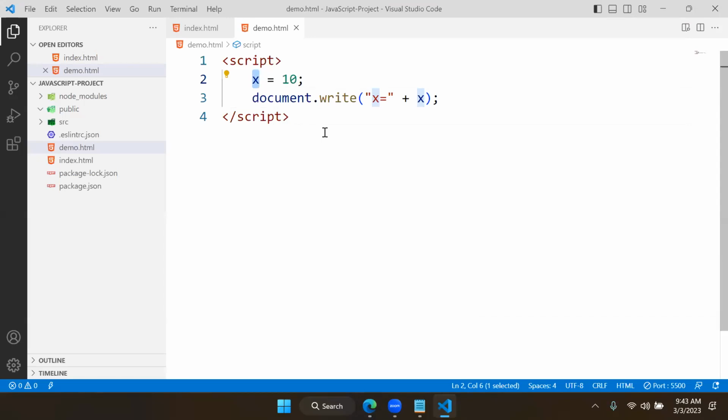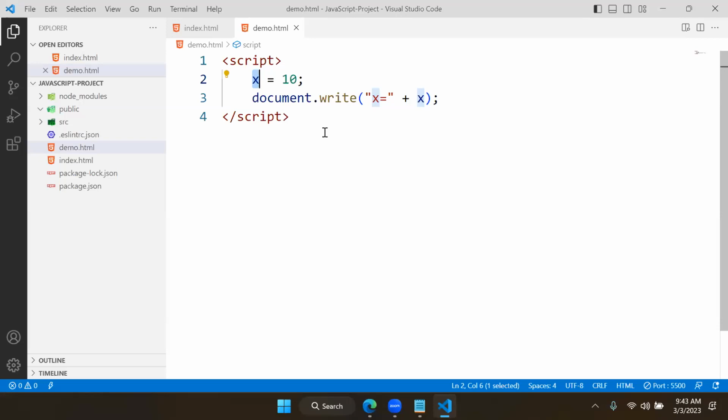But in JavaScript, it is not a problem. It is working fine. That means it is not following standards. Then a lot of code inconsistency will come. One person will write with the variable declared, another person will write without declaring. So how do I know whether it is declared or not? That is the reason we ask our developers to write JavaScript always in strict mode.